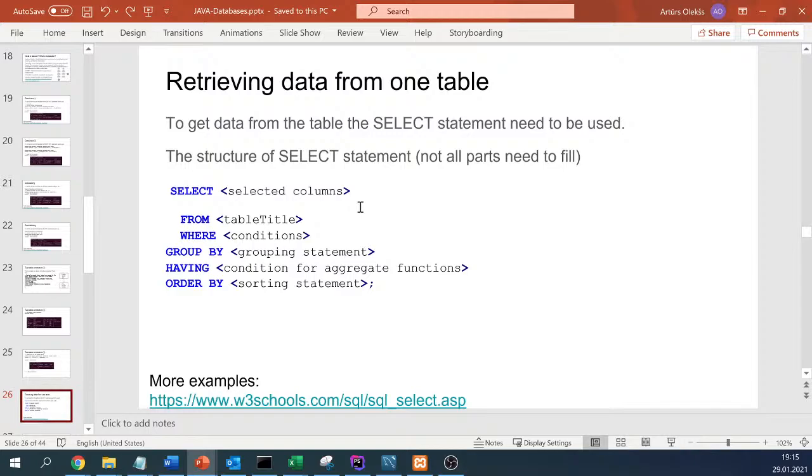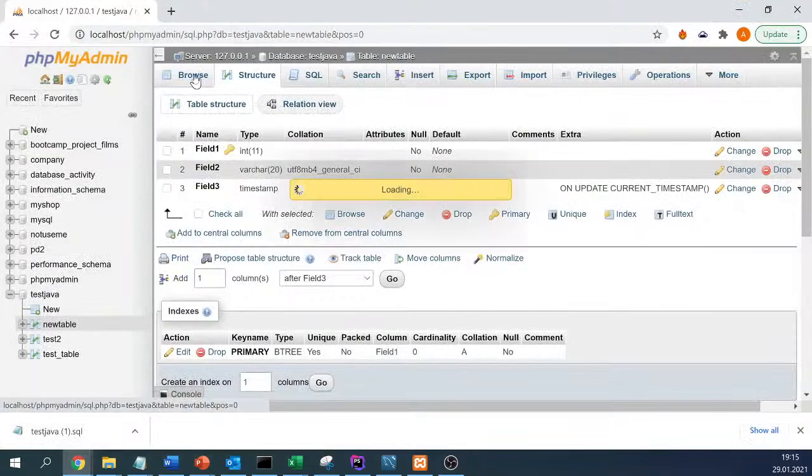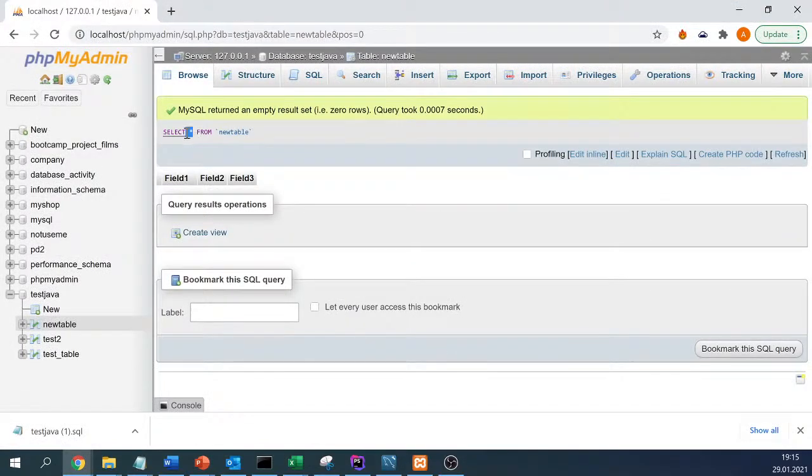Yeah, so if we want to retrieve data, we use select query. The syntax works in this way. We have select keyword, that means that we want to select, and then on the second position we need to mention the columns. If we use a star, it means that we want to select all the entries from the table.